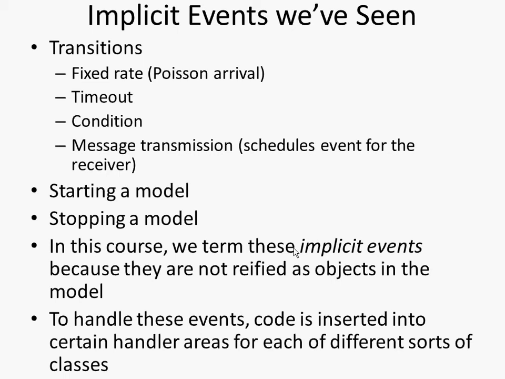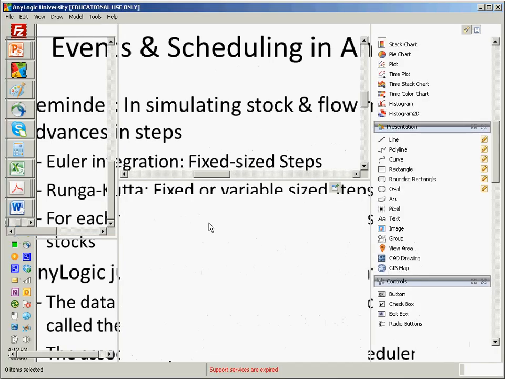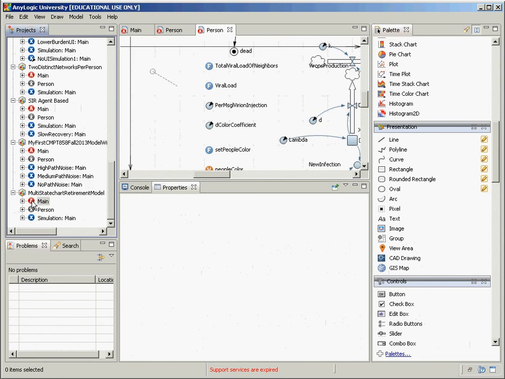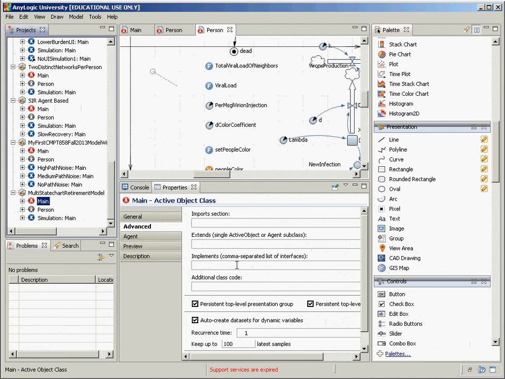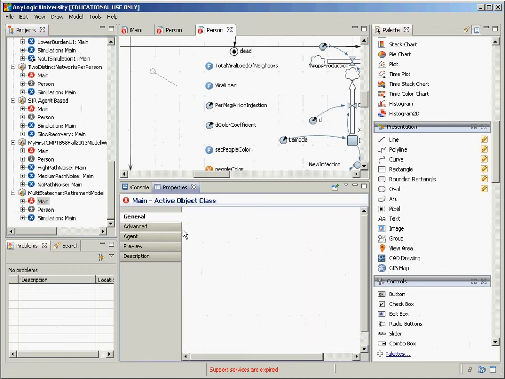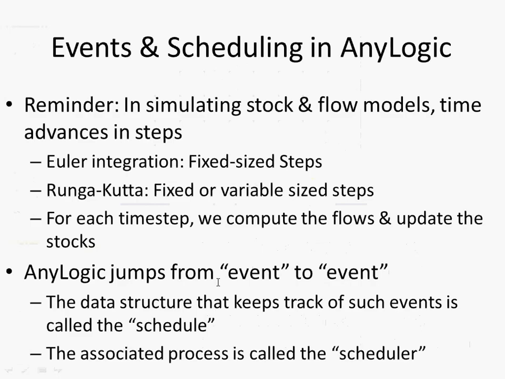These are all things which can occur in the context of these events in a model. And AnyLogic, as a tool, provides you huge numbers of different places to tie in with these events. So if you look, for example, at main here, if we were to take a look at the properties of main, it's going to take a while to swap in, but fundamentally we have some properties associated with coming into being and then getting done. So you'll notice there are all these fields, but the most relevant ones for this purpose are fields associated with startup. So there's startup code and destroy code. That sort of code is handling this event, for starting model or stopping model.